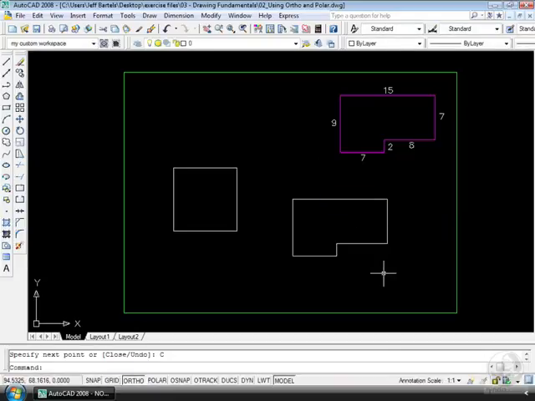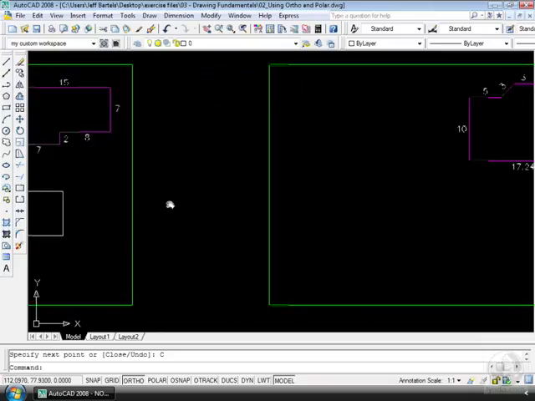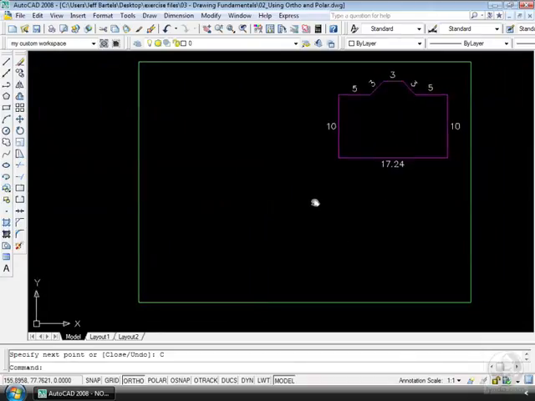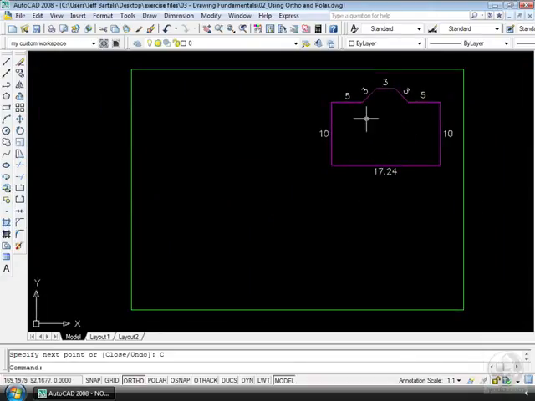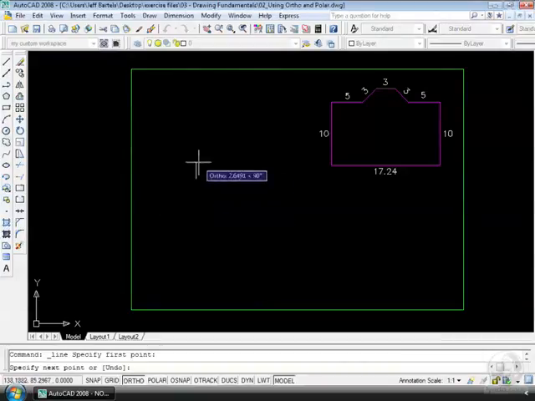Now the ortho mode is nice, but on occasion 90-degree increments aren't specific enough. Sometimes I'd like to create my geometry and have my angles lock to smaller increments. So let me pan this drawing over to the side. I happen to have a second sandbox. I have another drawing in the upper right hand corner. In this sandbox, we're going to learn how to use the polar mode. Let me come over and launch my line command. I'm going to come over to the draw toolbar and click on line. We'll pick a point on screen, and we can see that the ortho happens to be turned on.